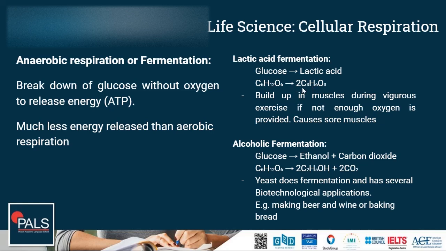And then the lactic acid accumulates in the muscle, which causes the sore muscle. Alcoholic fermentation happens in yeast, for example. It's the breakdown of glucose into ethanol and carbon dioxide. It's broken down a bit more. We see we get a little bit of carbon dioxide, so we get a bit more energy out of the glucose. Now, yeast does fermentation and has several biotechnological applications. We will look at this in a minute.